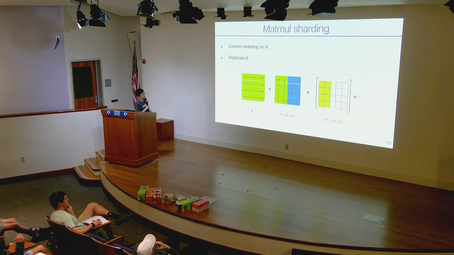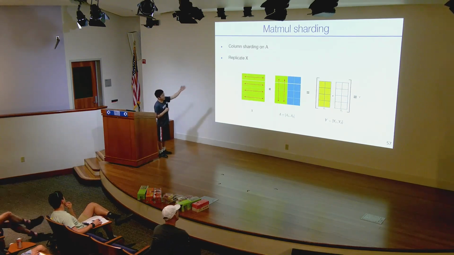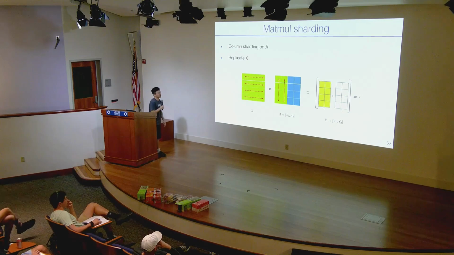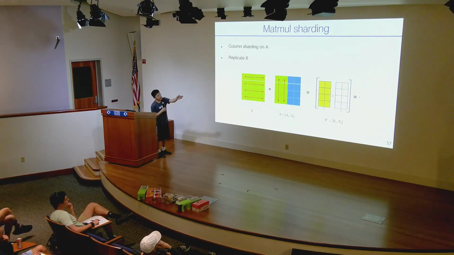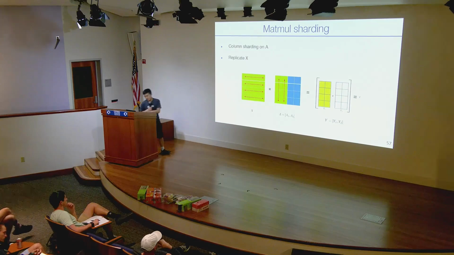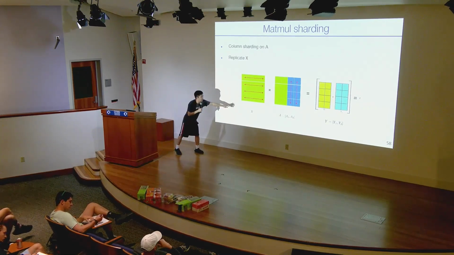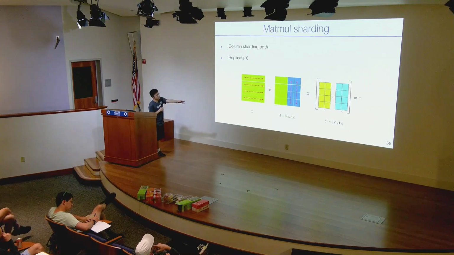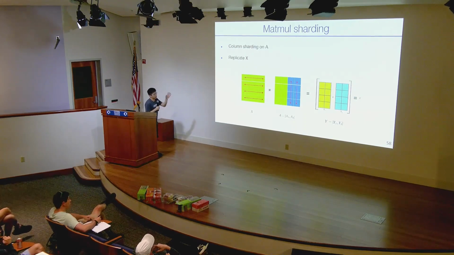And this is a different way of sharding. So let's say you have your full X stored on one device, and then you have half the columns of A, let's say the first two columns of A, stored on the first device. If you do a matrix multiplication, then what you have is not the partial sum, you just have a section of the output now, right? And then in device 2, you would have a replicated copy of X. So the entire tensor X would be stored on device 1, and the entire tensor X would be stored on device 2. Device 1 would carry A1, device 2 would carry A2, and they each compute the matrix multiplication of their own part of A. So each device would have its own half. And then in the end, if you want to communicate the full result, you can just do a gather, or you can communicate each half to each device to have the full result.